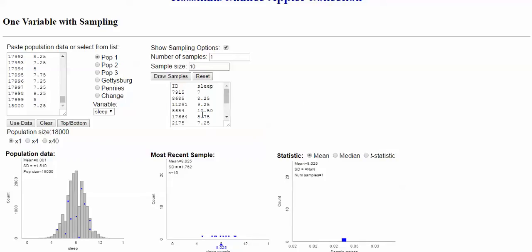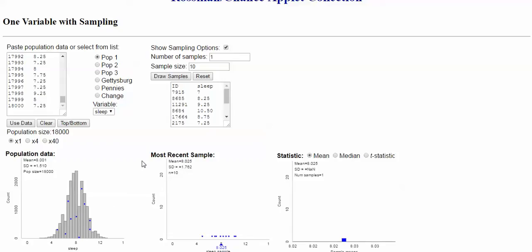We can see that my sample of 10 people has a mean sleep time of 8.025. So if we added their 10 sleep times and divided the total by 10, we would get 8.025. This is just showing that the sample mean is at the center of the sample. The sample mean is at the center of the 10 people in the sample, which makes sense. Over here, we can see the sample mean of 8.025 plotted as a single block above this number line. So this is just one block in the sampling distribution of all possible samples of 10 people that could be selected from this population.